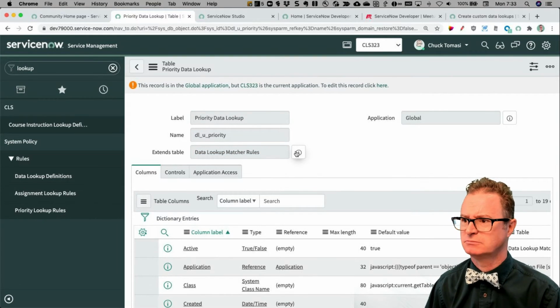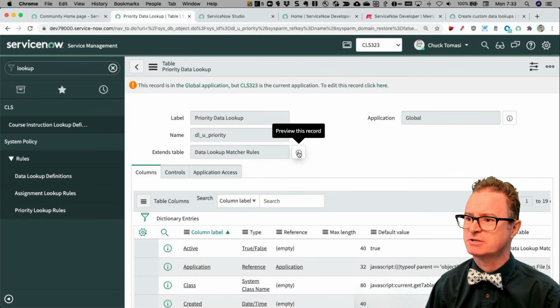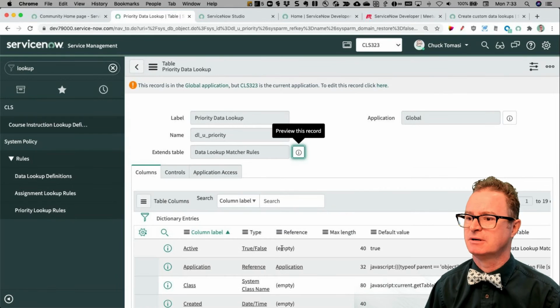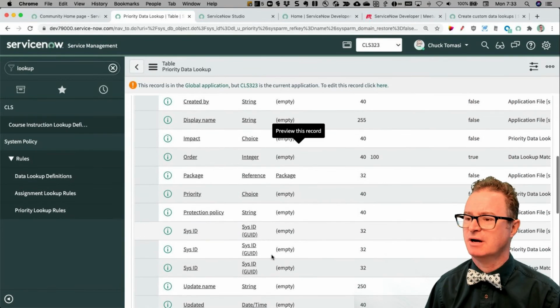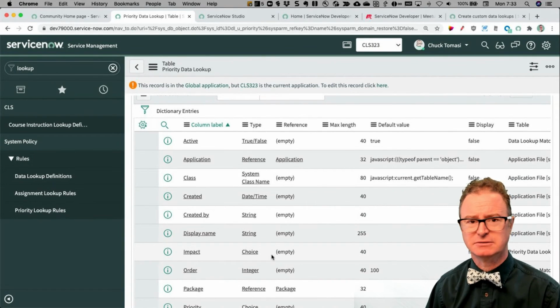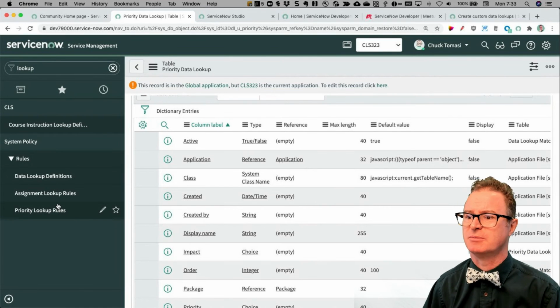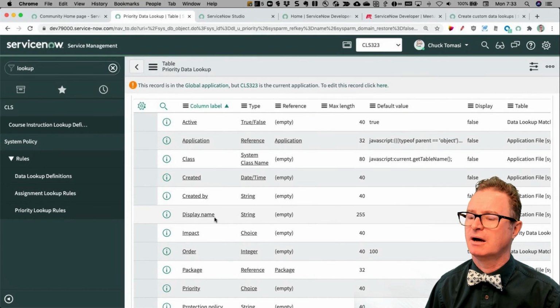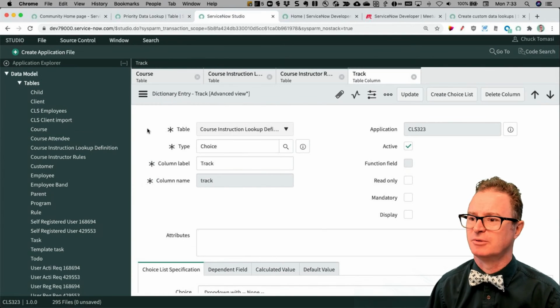So I've got, didn't we do that the first time? DL matcher? Let's look at that. That's DL matcher. Do I have 3 sysids here? I do. That's my first table. Okay, so my first table is like this first table. I got it. Okay, maybe I don't need the second table. That's probably where I'm getting confused.